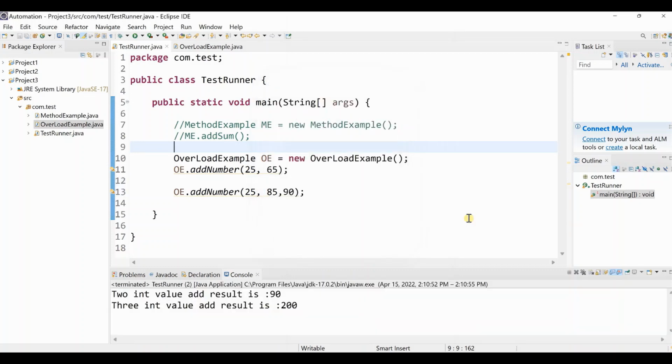Okay, you see there are two results. That means in method overloading, the method name will be the same but the method signature will be different. Based on the method signature, it will call the appropriate method. This is called method overloading.